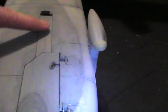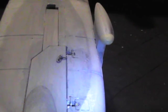This one in the back is spring-loaded. The one in the front is not. I had both of these spring-loaded, but that was too much spring load on the door for the gear to come down on this. It would kind of not shut the door all the way on it. So I went to just one, which was more than plenty.